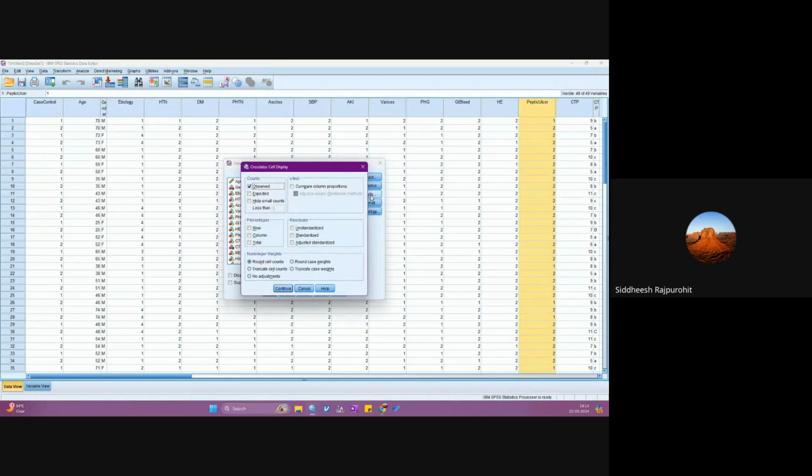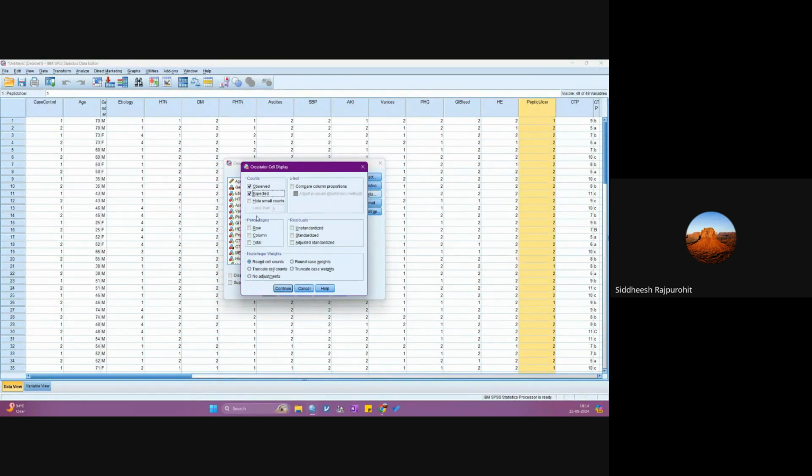Now go to your cells. Now for reporting data for the research paper, you need some descriptive values as well. You need some percentages, you need some numbers, you need some p-value, correct? Now for this part, always click on expected count as well. I have seen many statisticians, many people make the mistake of not clicking on the expected count, because if expected count is less than 5 or equal to 5, we cannot apply chi-square. For that part, we need to apply what? Fisher test, correct? So always click on expected count as well.